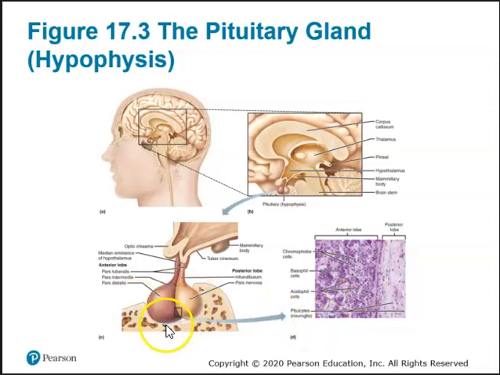So here in part C, you will see a close-up of the pituitary gland. So we have the anterior pituitary gland here, this dark red area, and then we have the posterior pituitary gland. Anterior lobe, posterior lobe, but I usually call them anterior pituitary, posterior pituitary. So this histomicrograph is a close-up of the different lobes that shows the different cells that make up the anterior lobe and the different cells that make up the posterior lobe. Again, we're not going to get too much into that histo right now.